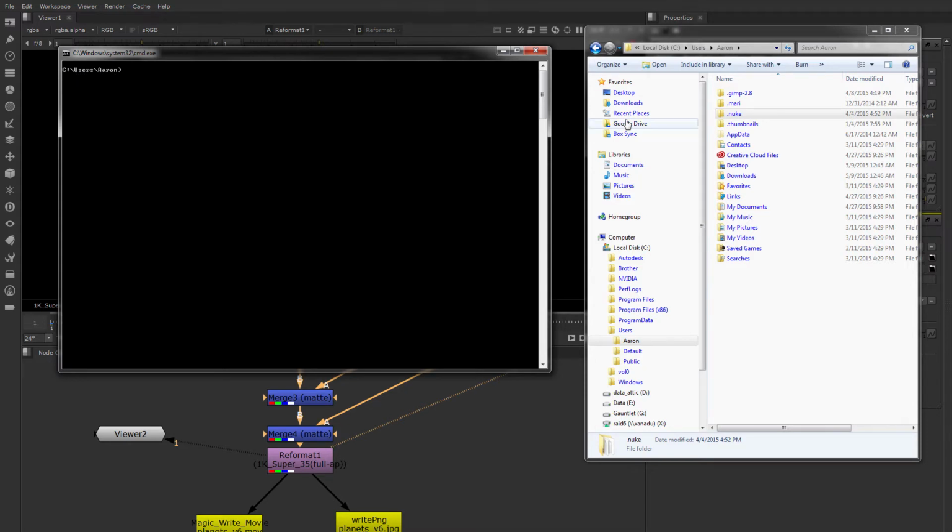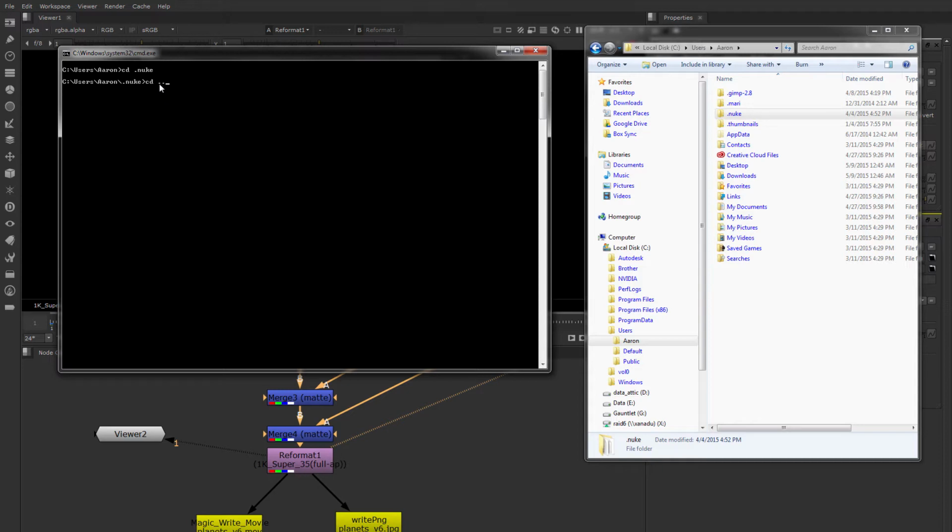So if I wanted to go into, say, this .nuke directory from here, I would do a change directory, which is cd, and then go .nuke and hit enter. And then we would jump into the .nuke directory. So now our working directory in the shell is .nuke. If I want to go up a directory, there's a shortcut for that. I can go cd and then ..